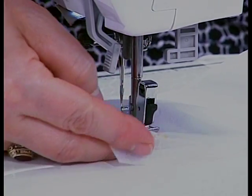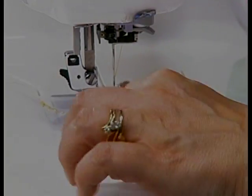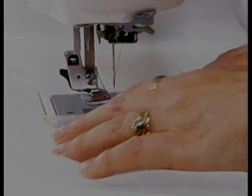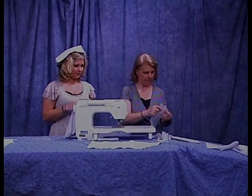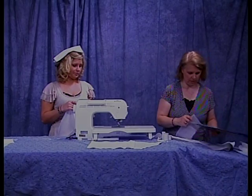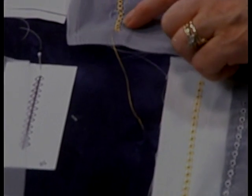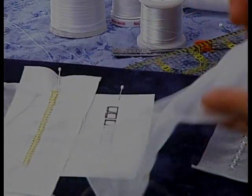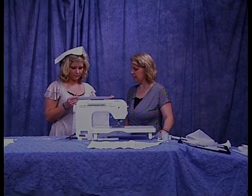Can you see that? That gives you some nice holes. It does give you bigger holes on this lightweight stuff. Let's see if we can get a close-up of that. Do I have dark? This is the only place I have dark. There we go. Okay. Gives you some nice holes there. And that's what it looks like on this lightweight stuff. You have to be a little bit more careful with that.